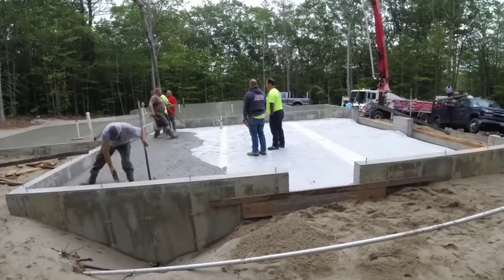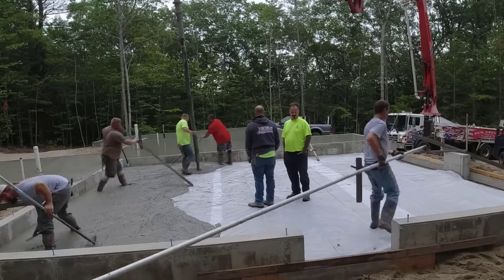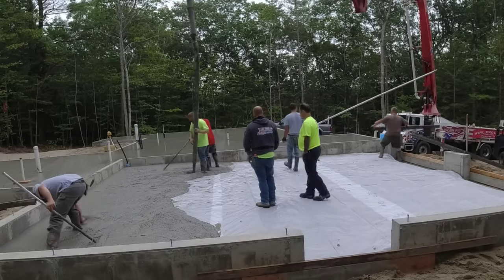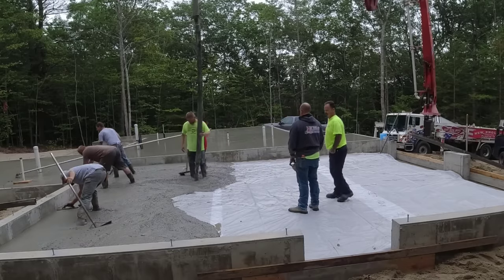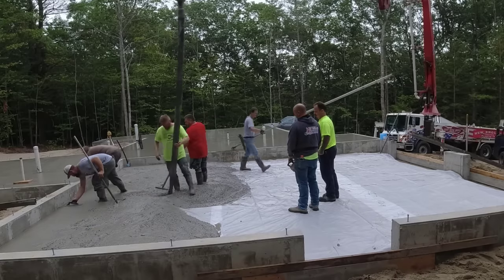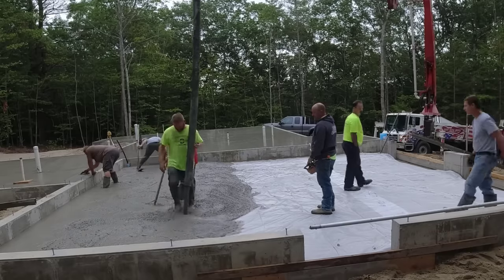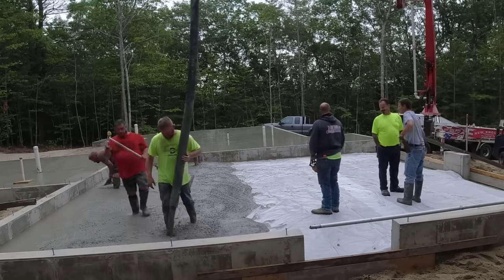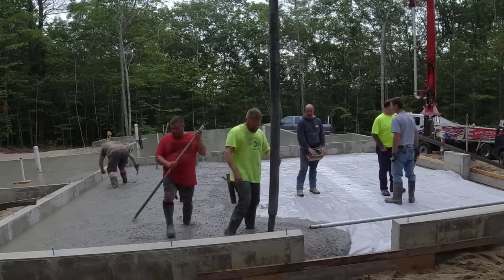Some people get it the first day, some people take a couple weeks to really get it and be smooth with it. We're lucky because everybody, Eric, Darren, Luke, and then Harvey there on the left magging edges, plus me, all of us can screed like that, so it doesn't really matter who picks it up. We can just jump on there with each other and screed, whether it's a 10-foot screed or a 16-foot long screed board.